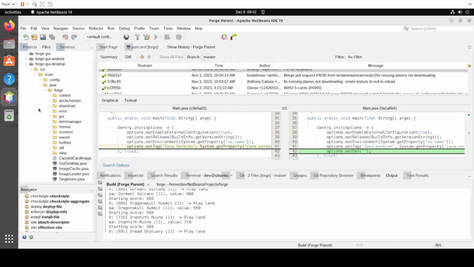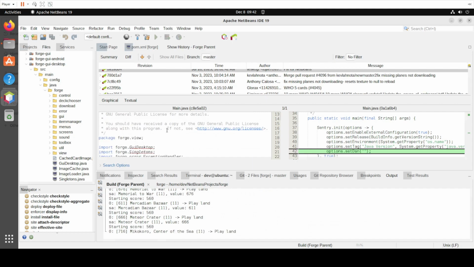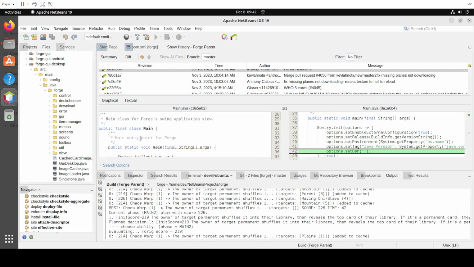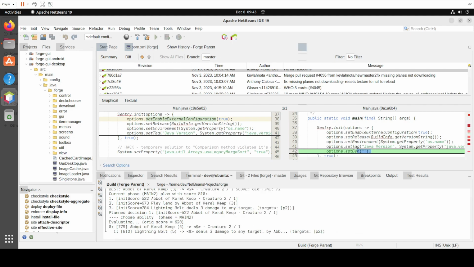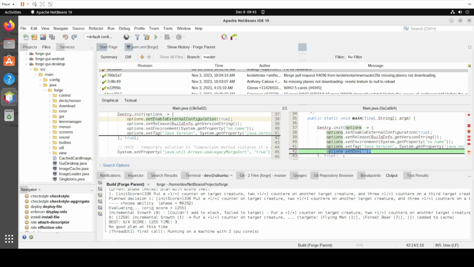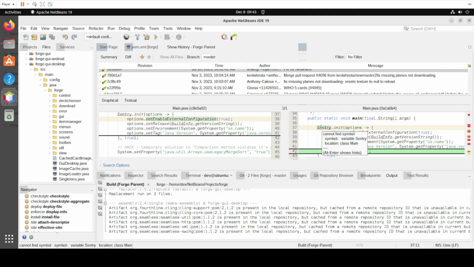Well, I'll let you hunt down wherever this main method is. Forge.view. I have to hunt down the forge.view main method, and the only thing that I changed was just adding this options.setDNS blank, and it's something that they're using for the Sentry system to log stuff.